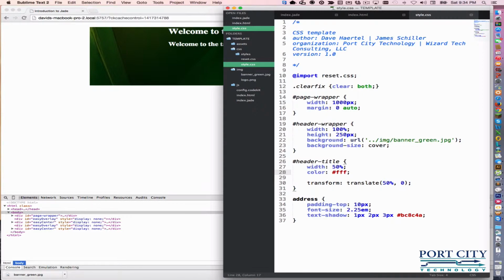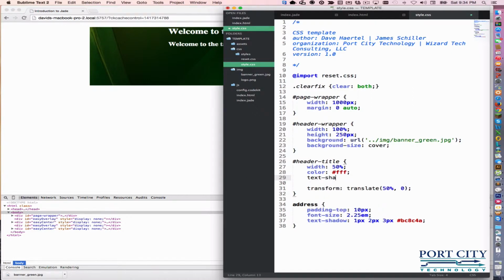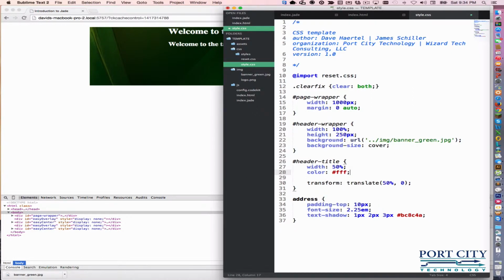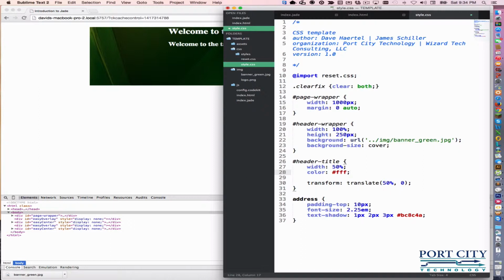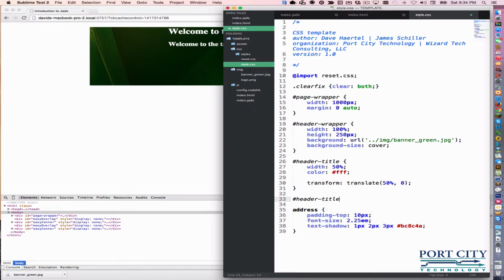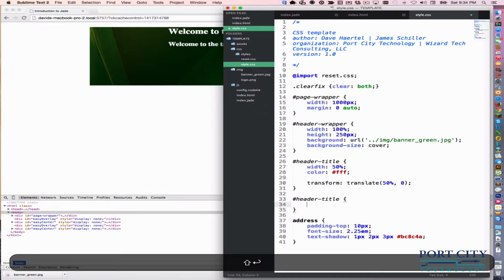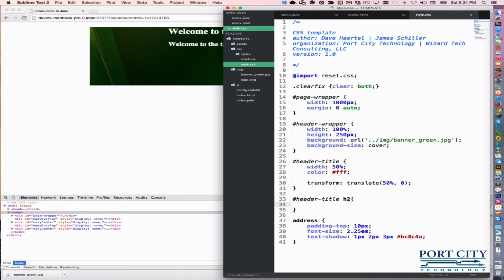And what else can we do? Throw a little text shadow under. Actually, let's target that with pseudo selectors. So we'll do a font style. We'll do that for the selector too. All right, let's just take a look at the selectors. All right, so we want header title. We're gonna do more with the tagline. All right, and so we'll do that. And we'll do a text shadow.